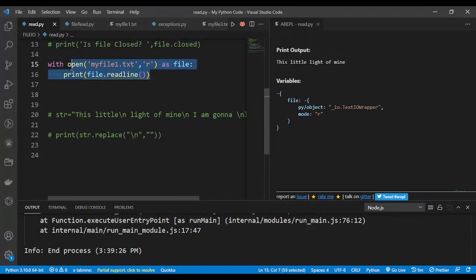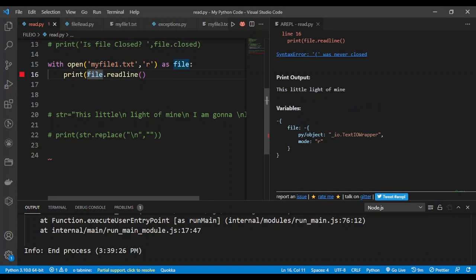We also have the readlines. What readlines does is it reads all the file and stores the result into a list. This you should do when the file is small, because it actually reads everything into your memory. So if you have a very big file, that will give you a lot of memory issues.